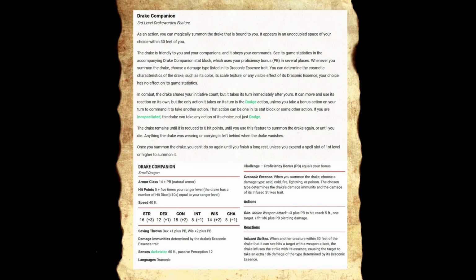The Drake Companion stat block uses your proficiency bonus. Whenever you summon the Drake, choose a damage type listed in the Draconic Essence trait. You can determine the cosmetic characteristics of the Drake, such as color, its scale texture, or any visible effect of its Draconic Essence. Your choice has no effect on its game stats.